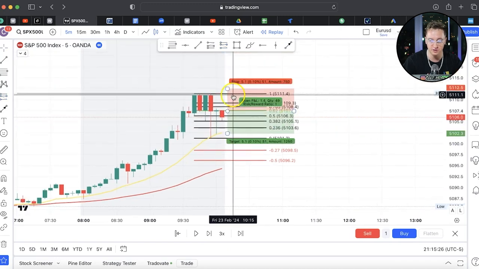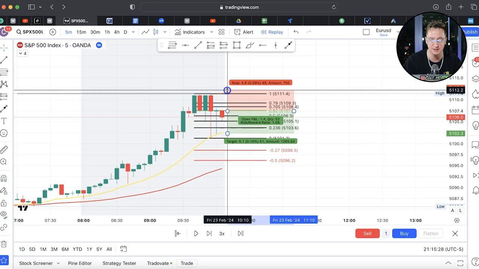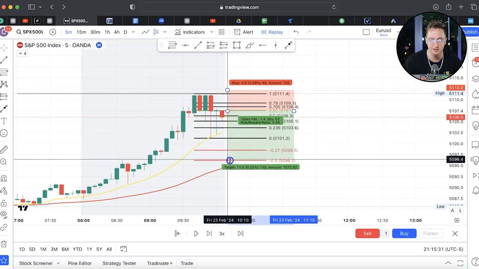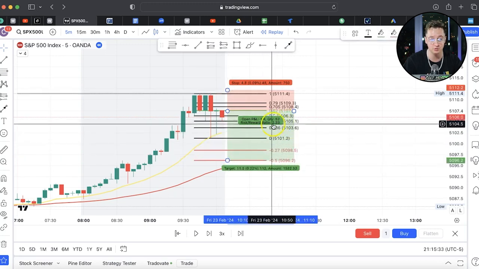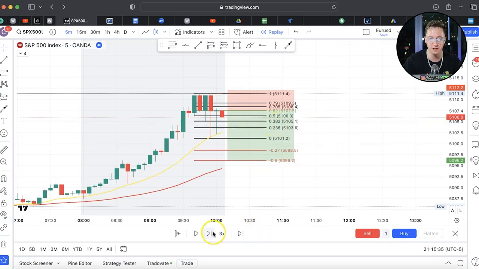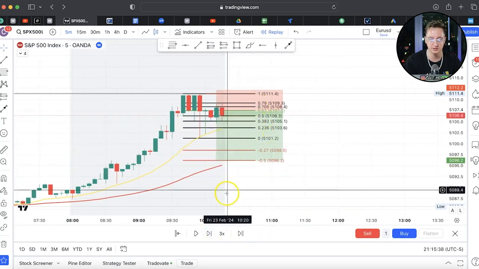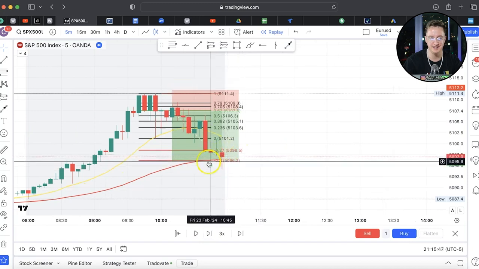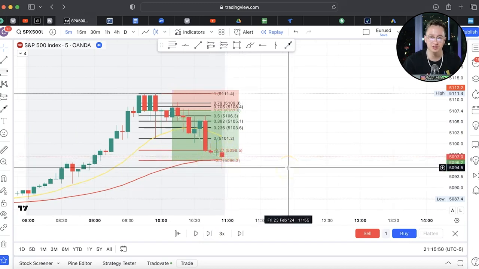And then what are we going to do with our stops? We're going to have it right above this high to be safe. TP down here. This is a really nice risk to reward ratio now. Play it back. Price comes in and retests those levels again. TP is hit. That's what you guys want to be seeing.